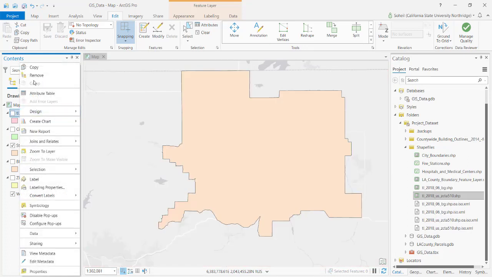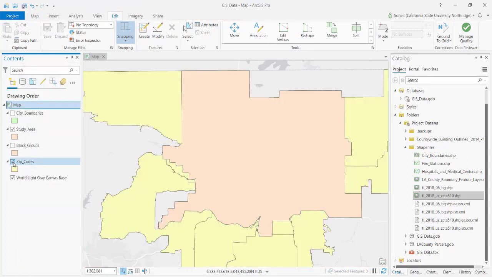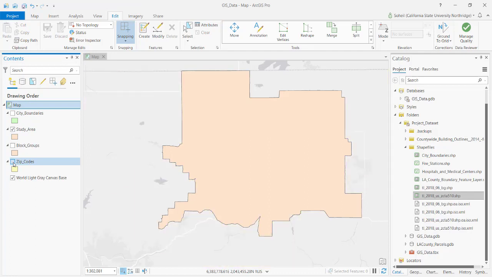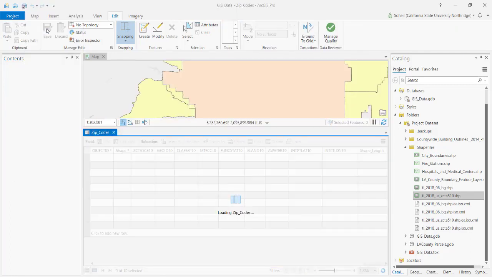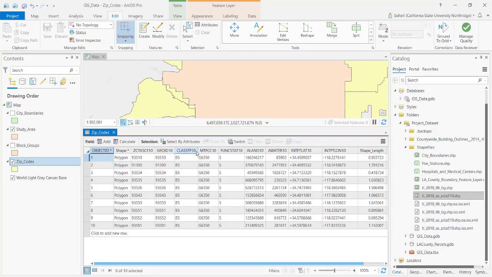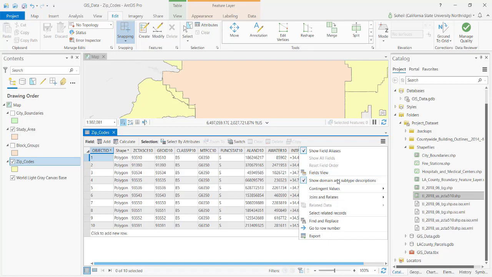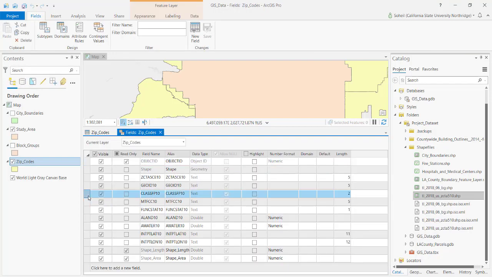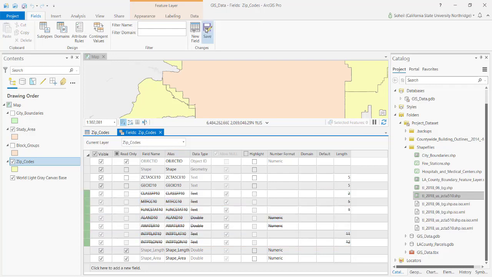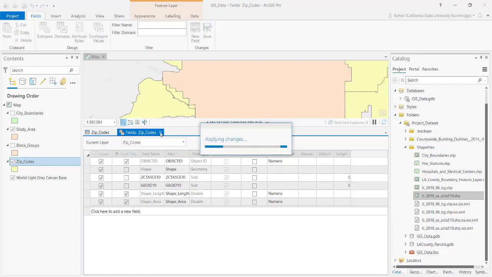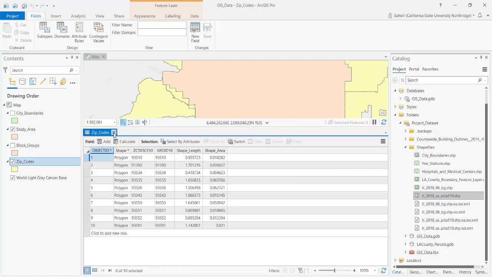And okay, I believe that this zip code would do what I need this one to do. Then I go to the attribute table, and the only thing we need is GeoID10, which is the zip value. The rest we don't need. So I go to fields view and clean up my data, delete and save, and I'm good for now.